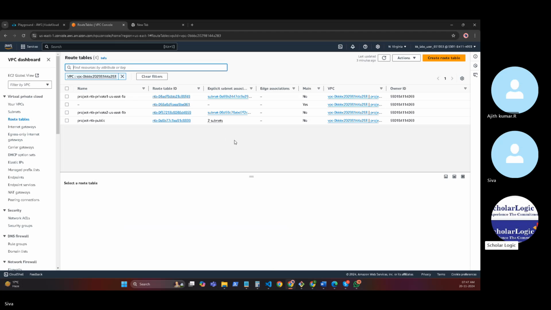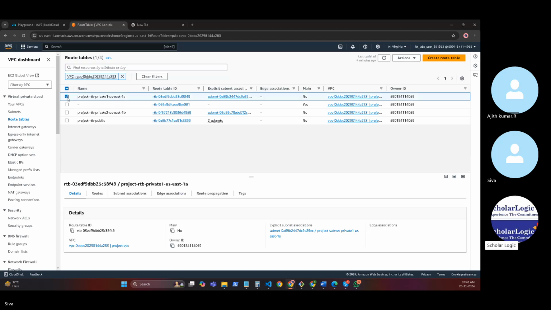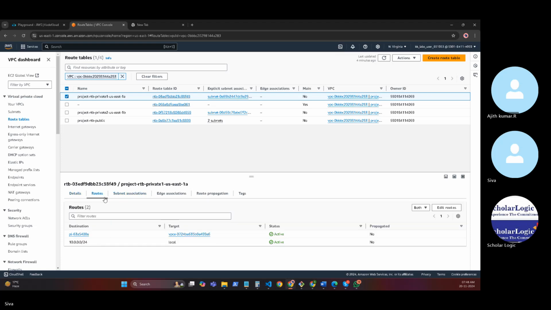So you can see that there are 4 route tables. One is project routes VPC public, that you can just select on the left hand side. Select the checkbox. Okay, this one, just click on the routes. Yeah, you can see that there is a VPC endpoint, then it is a private route table.